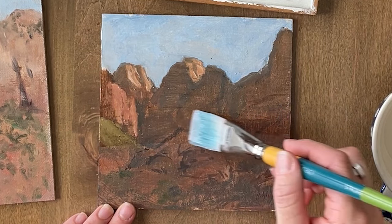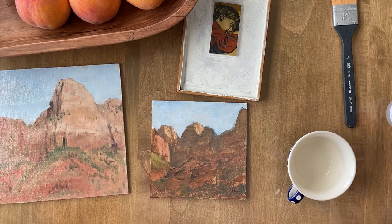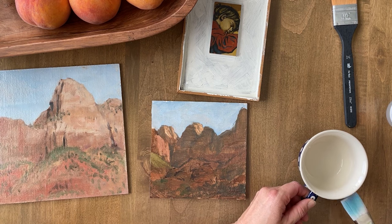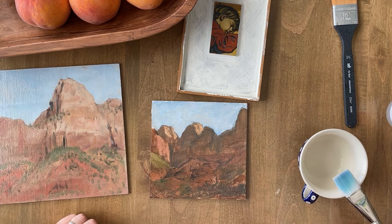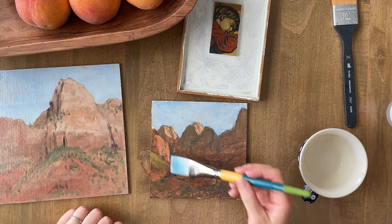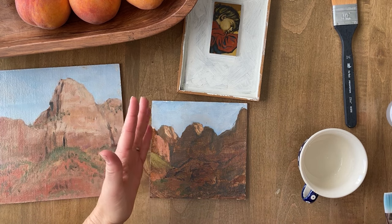If you've ever had the chance to travel to Southern Utah, you can probably recognize that the bottom of the painting is Zion National Park. I'm just going to soak up any puddles — I definitely have some pools of varnish and I don't want it to be too thick. By going across the painting this way you can make sure you haven't missed any spots. But if you're worried, you can look from the side and see where it's shiny — if it's not shiny somewhere, that means you missed it.